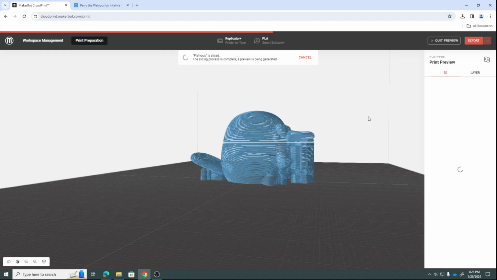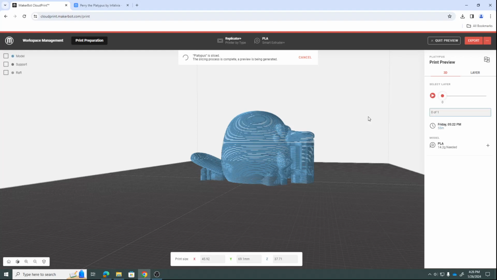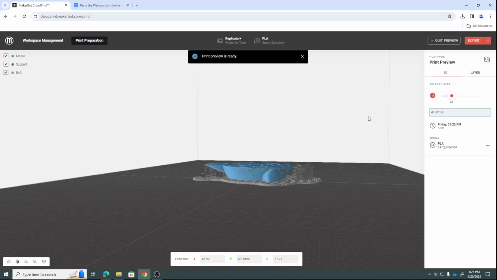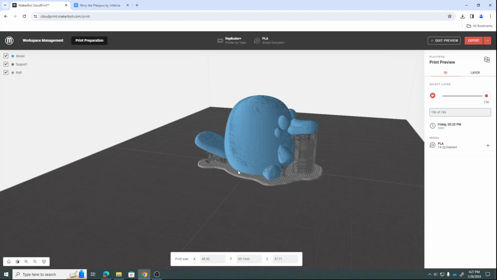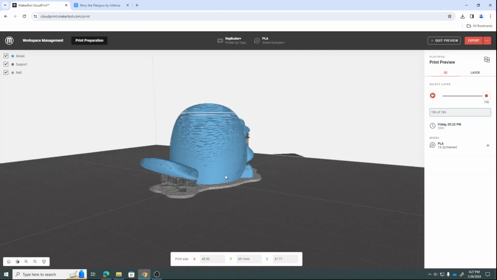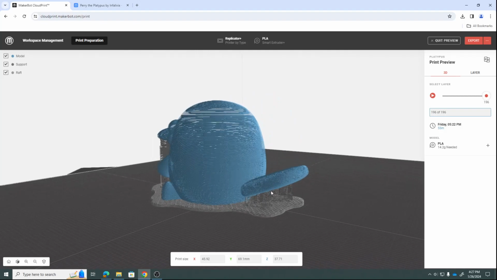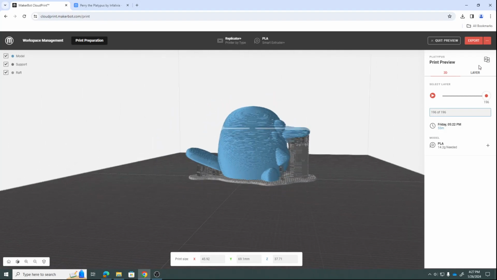So you see now that there are layers, and it's going to give us a preview. While it will print in the same material and it'll all just be one color, it's showing us that the gray is the support material, and we'll be popping that off when it's done. The raft is this base here, so that is also meant to come off later at the end. And you hope these are called breakaways in that you can just pop them off, but sometimes you have to get your knife out and clean them up.